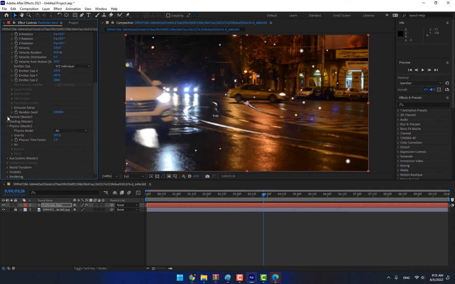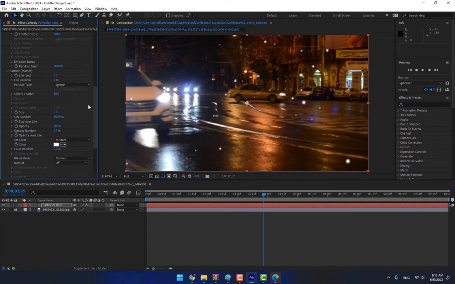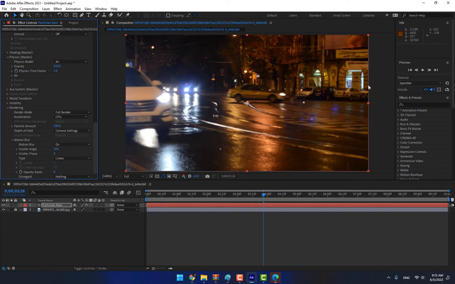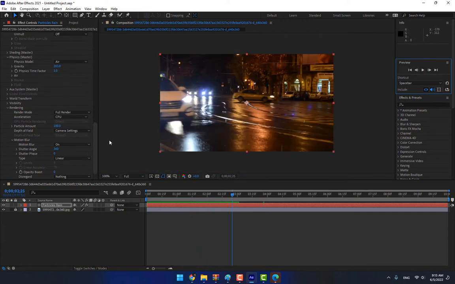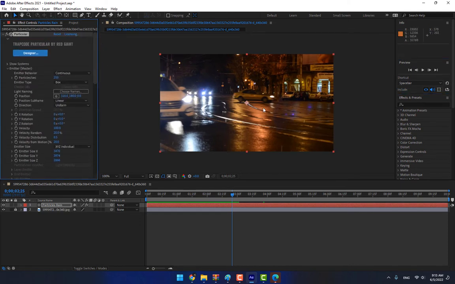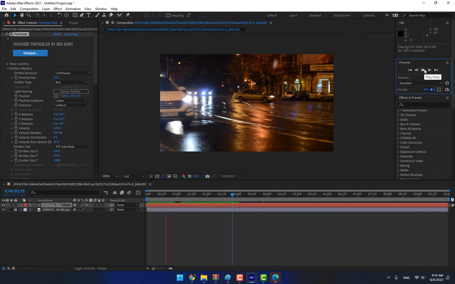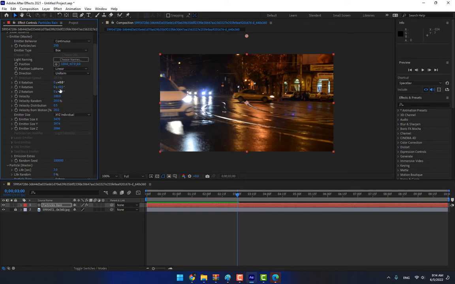and then go to particles, change the particle type, colors, size, and size random, select the size rate, change to 0.3, and then go to rendering, motion blur, turn on the motion blur. There's a little bit of a problem. I must move the particles up. And now change the velocity random distribution to 0.